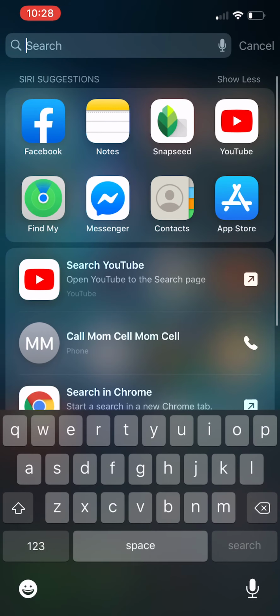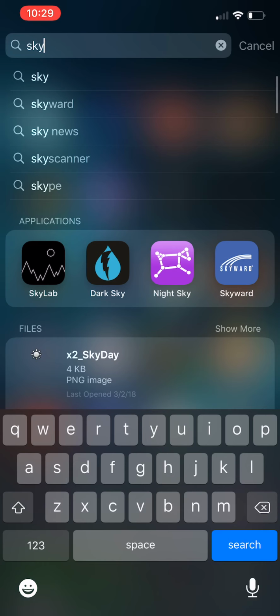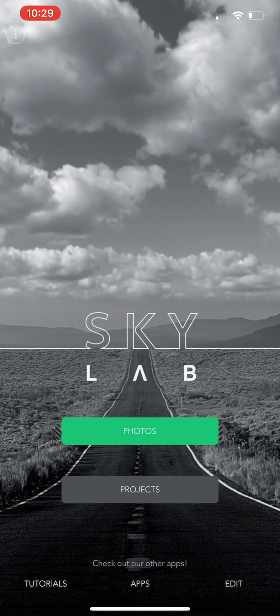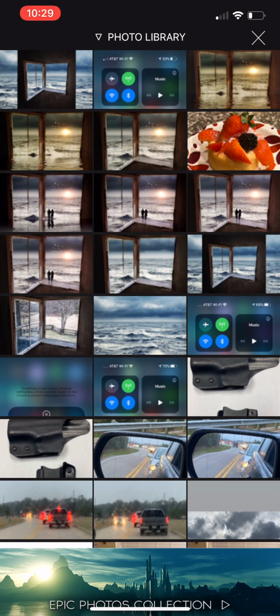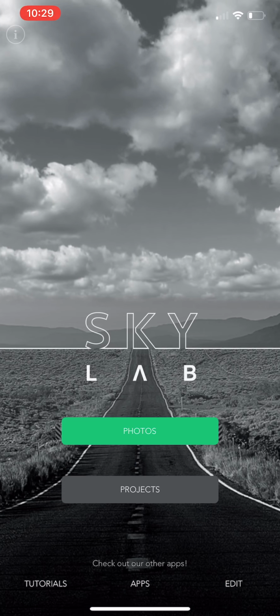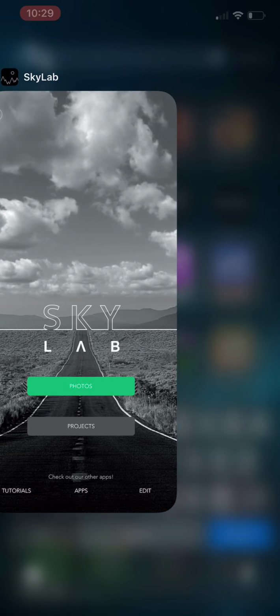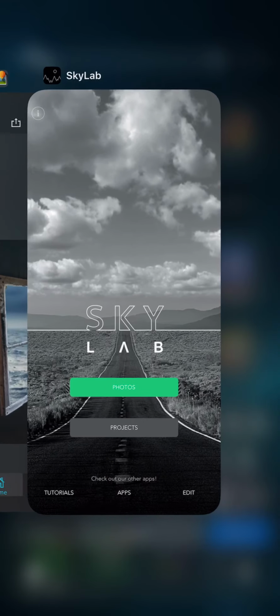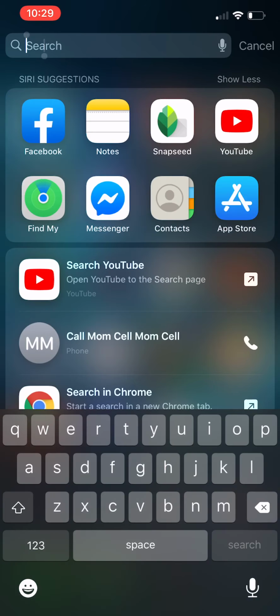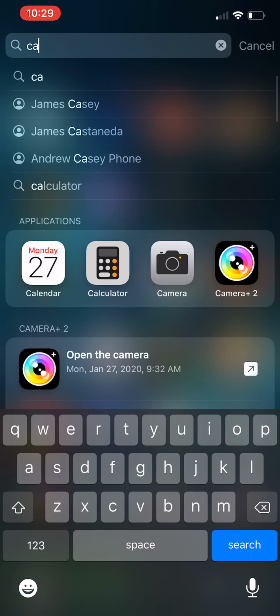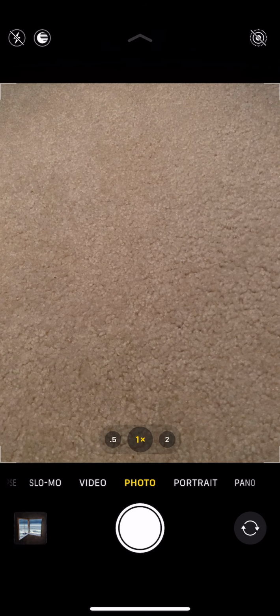So let me show you a couple of these applications. Let me show you Skylab. Skylab is a really good program. You go here, you go to Photos, and you notice we have this picture right here. Oh, I did not crop it. Apologies. Let's crop it first. Let's crop that picture. So we're going to go into Photos. I'm sorry, I'm all over the place there, but let's go into Photos, which would be Camera. Go to Camera. Once you go there, you see you have your big picture here.